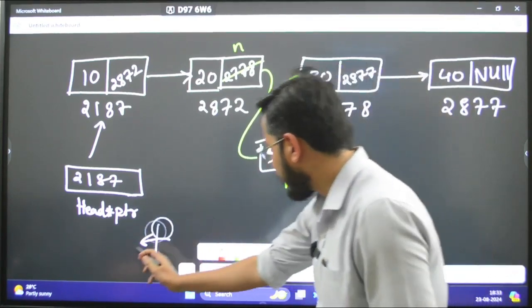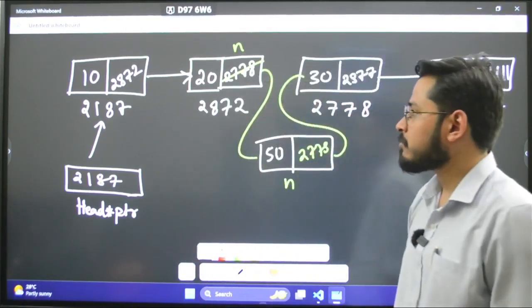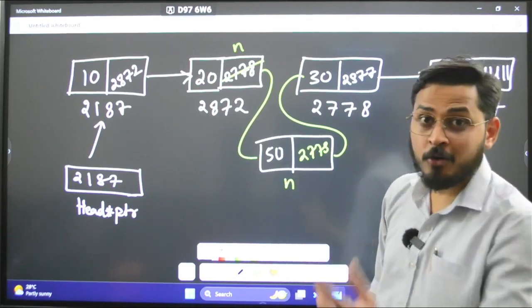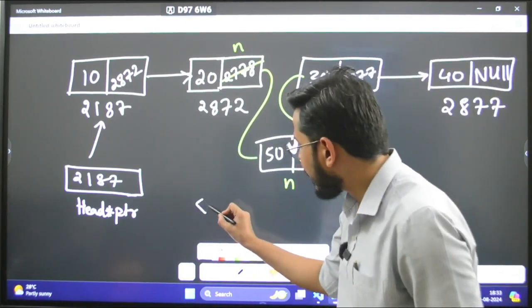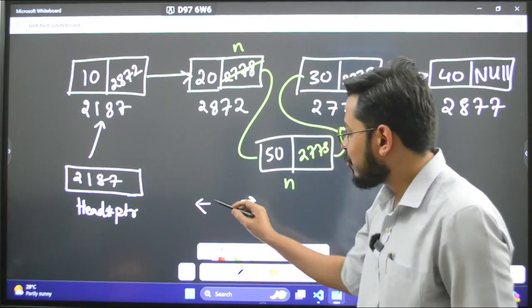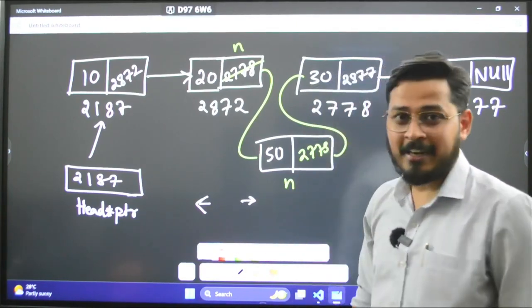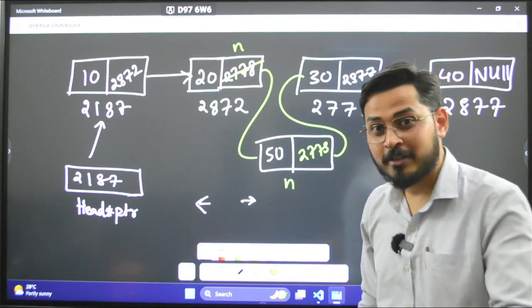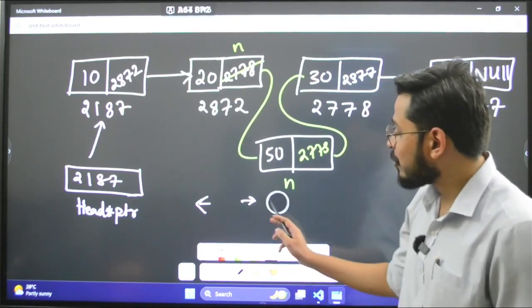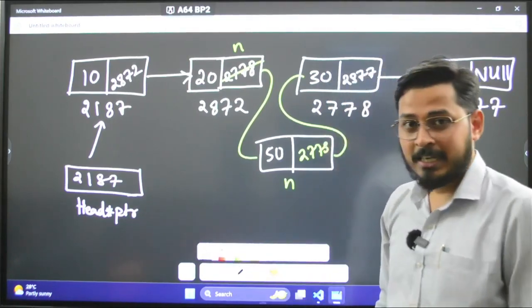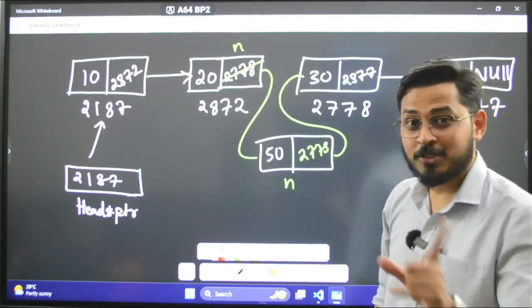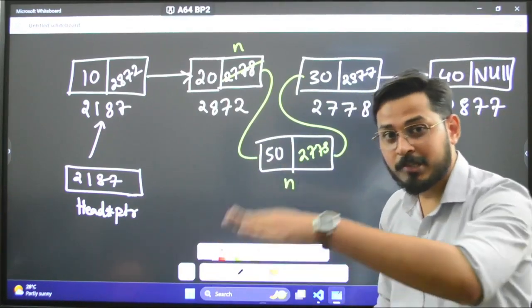Then take another example. In Google Chrome, you have the back and forward buttons to navigate between pages. That's a linked list. That is where you are using a linked list. Then radio is a good example of a singly linked list, because you can go forward in the music but you cannot come back.